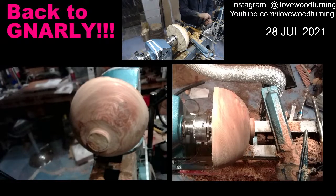Definite benefits to turning wet wood, but there's also definite benefits to turning dry wood, and I can feel that now. It's got very moist in this workshop, and my lathe is going to need a proper drying session and oiling.